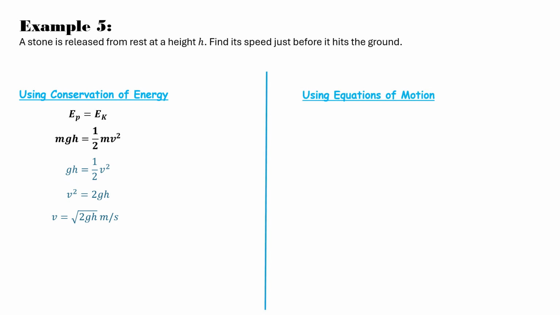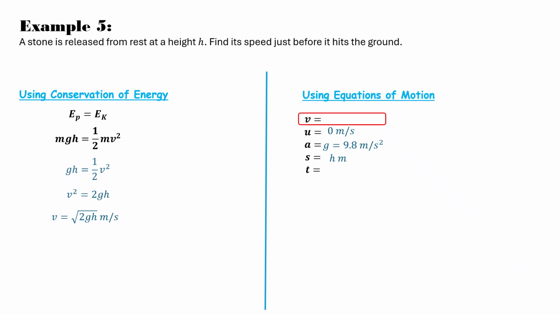And absolutely, we could. We could use the equations of motion, or another way to say that is our kinematics. So if we set that up with SUVAT, we have u, which is rest, 0 meters per second, a is gravity, or 9.8 meters per second squared. I'm saying that as positive because we're dropping it, so gravity is helping it, it's accelerating it. Our s is h meters, and effectively we want v.